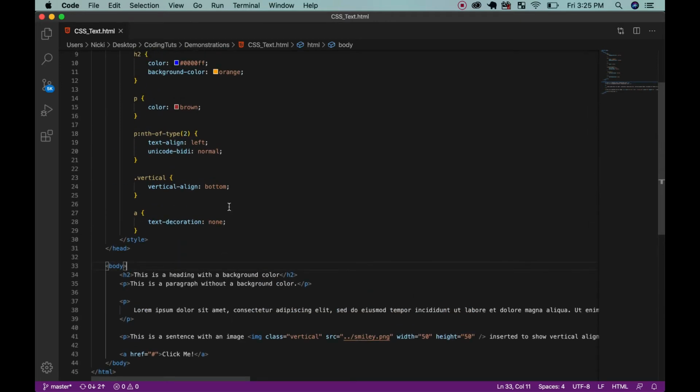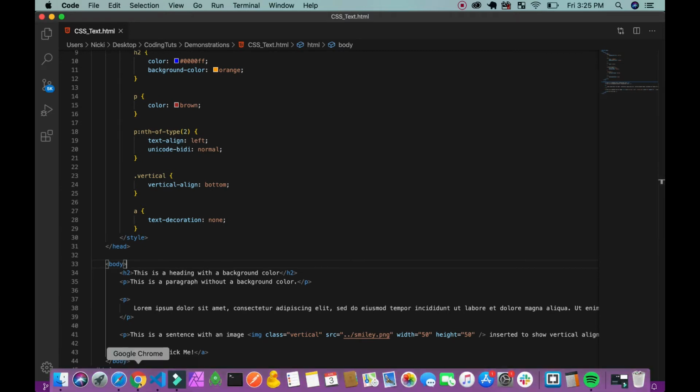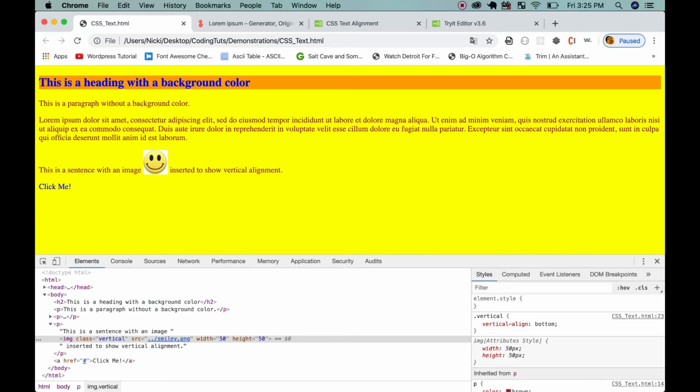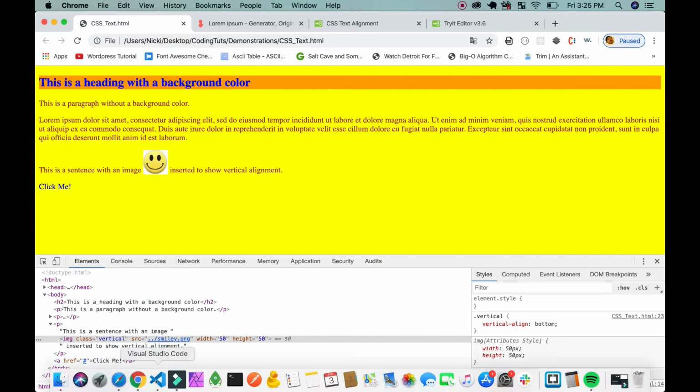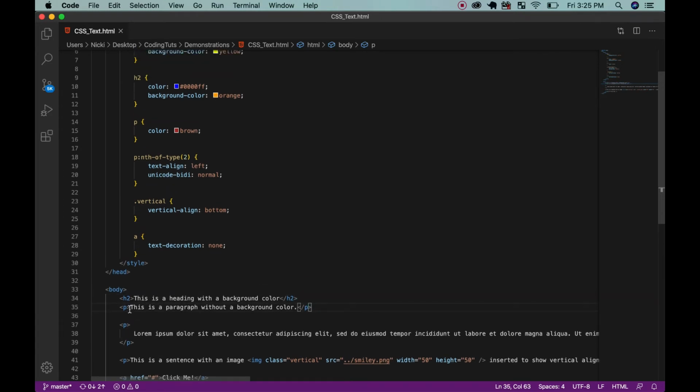So I want to change, let's see what I want to change. I want to change this first paragraph. So let's give it a class. What am I going to call it? Let's call it text deco.